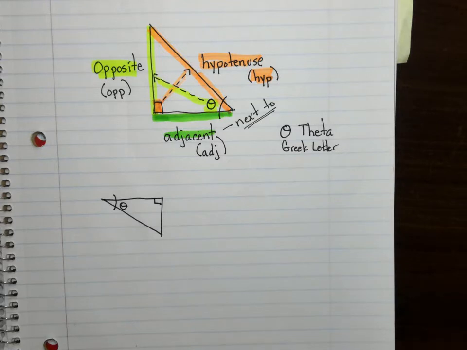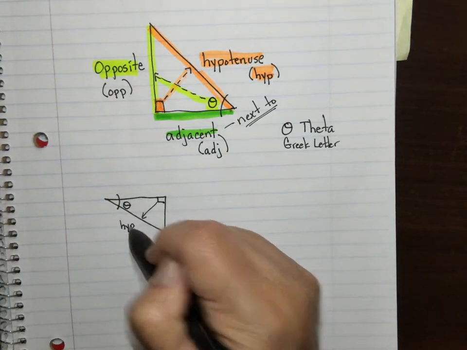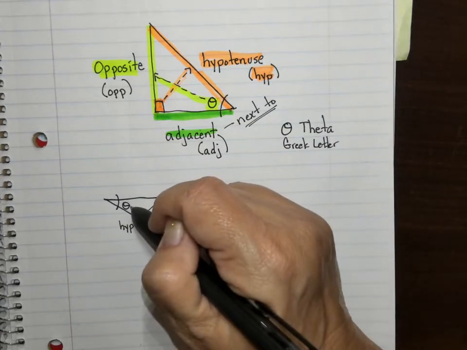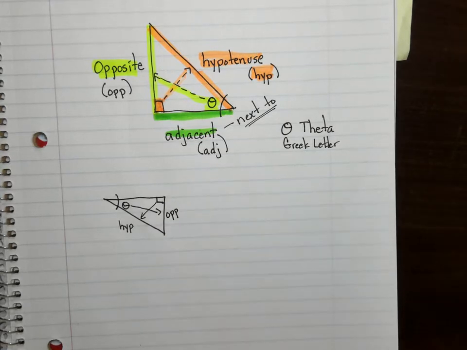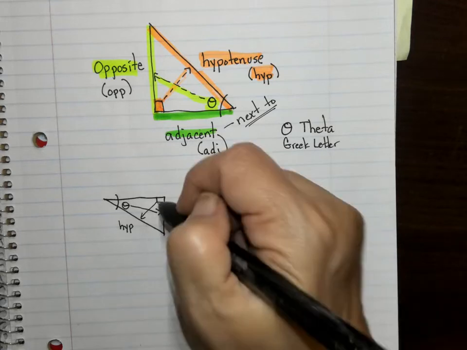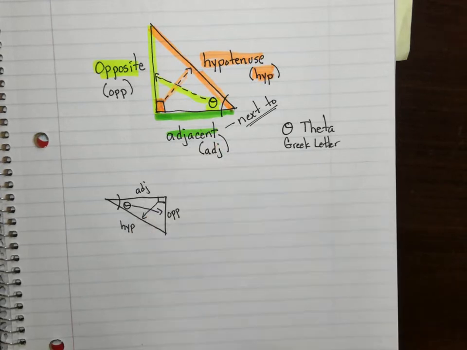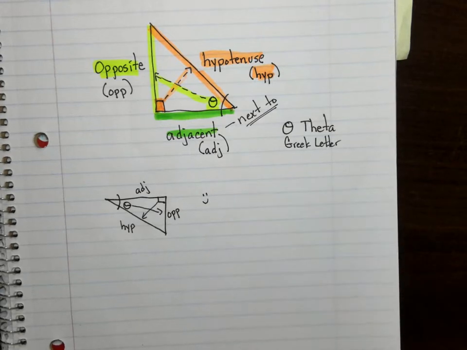Alright, let's check yourself, see how well you did. Here's your right angle, across from the right angle. So check and see, did you put hypotenuse right there? If you did, good job. If not, write it in now. Then here's your theta. You go across from theta, and that's your opposite, OPP. And then this one here, that's next to theta, that's the ADJ, adjacent. So, if you got all those right, give yourself a smiley face, star, pat on the back, good job.